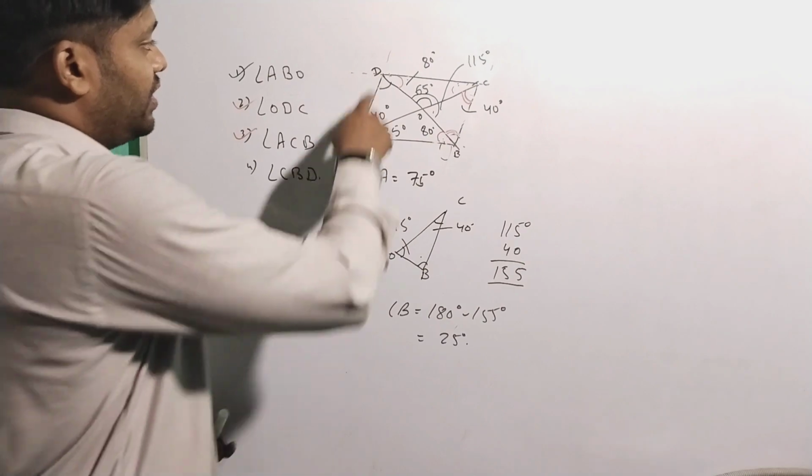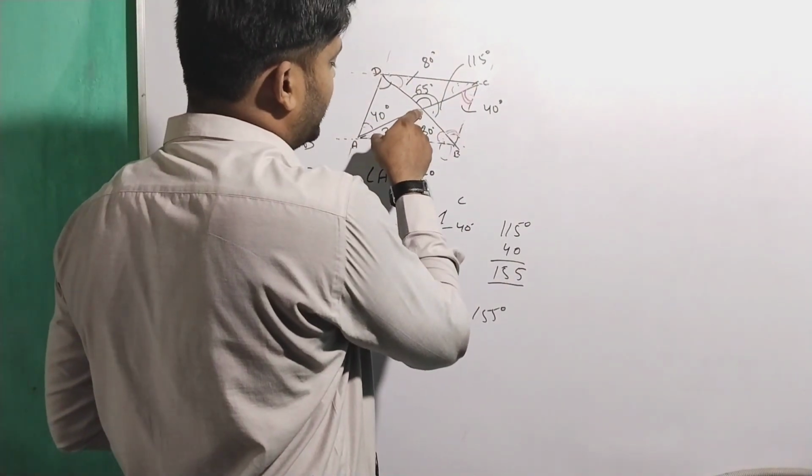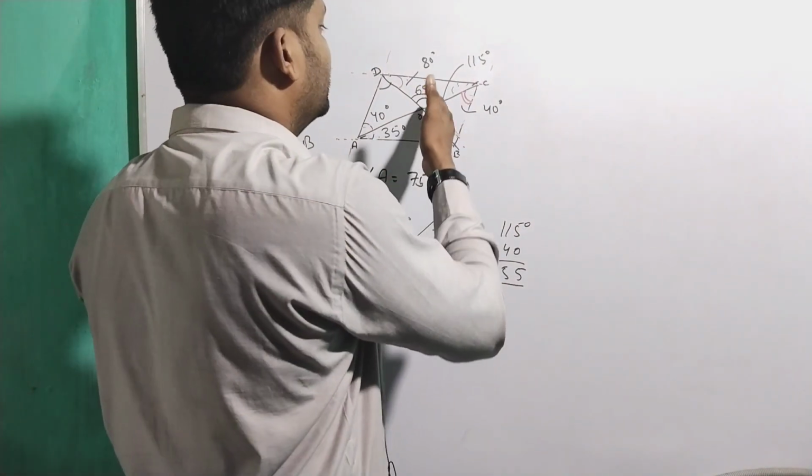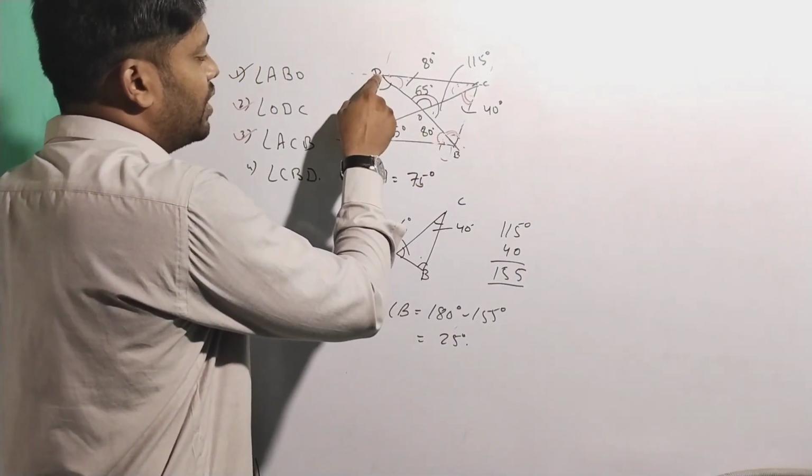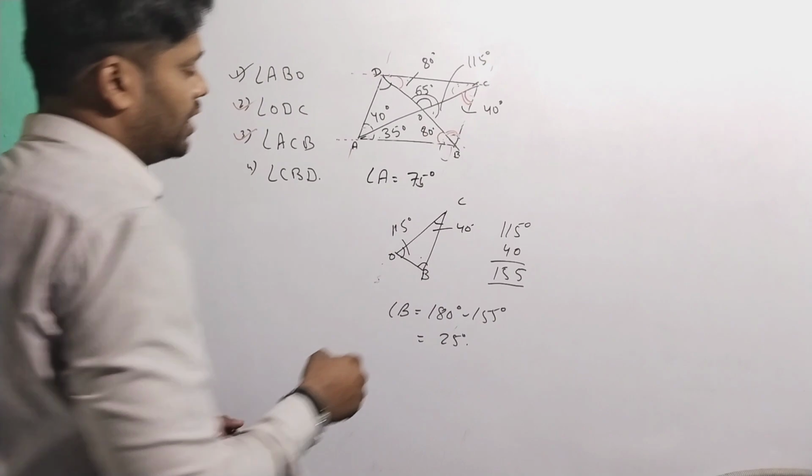So why have we not taken this entire one? Because when you are getting some angle or when it is being bisected somewhere, you have to stop there. That's why I have stopped it here. If I go for this one up to here, the value will change and the answer will differ.